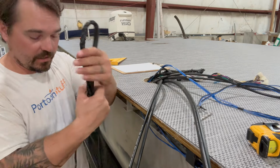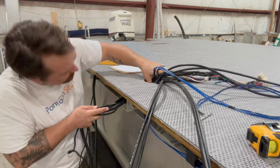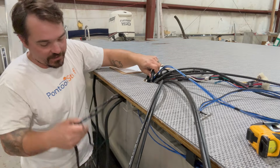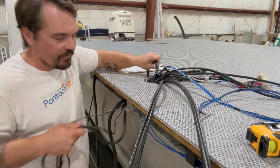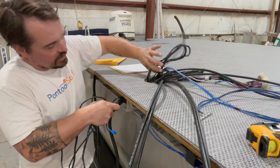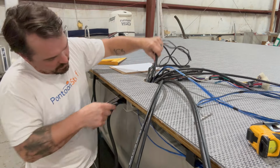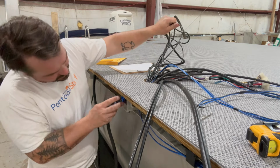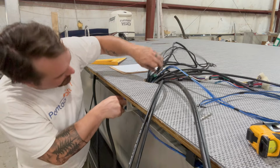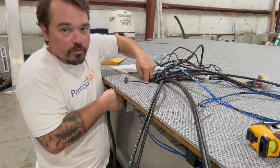Sometimes I can just take the whole harness, bend it gently in half, get that started, because everything's at a little bit different length on your lead for your gauges, for your ignition, your safety, neutral safety, your kill lanyard. But what I can do is start to pull that, and then once I get it close, I'll just pull one little set of wires at a time up through, careful not to damage any connectors or pull too hard.